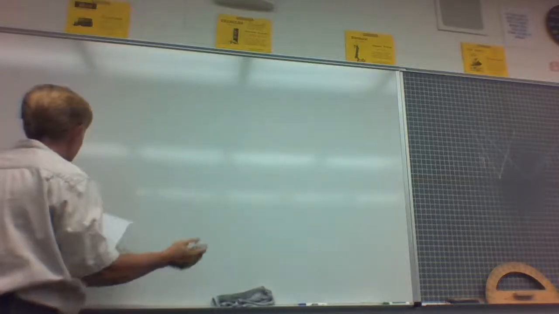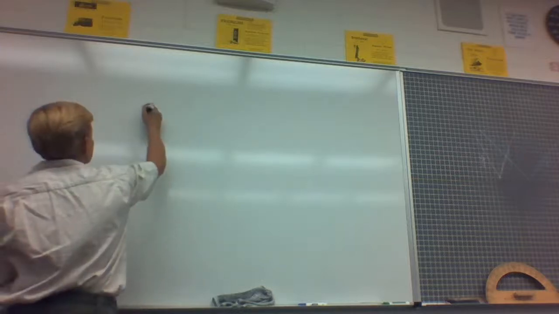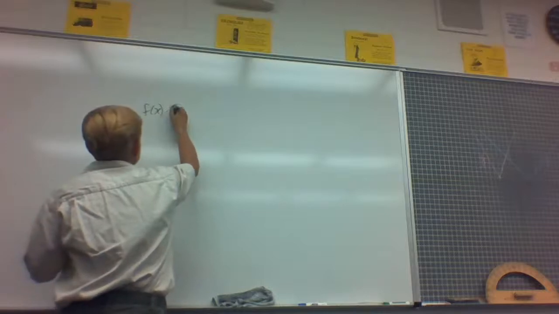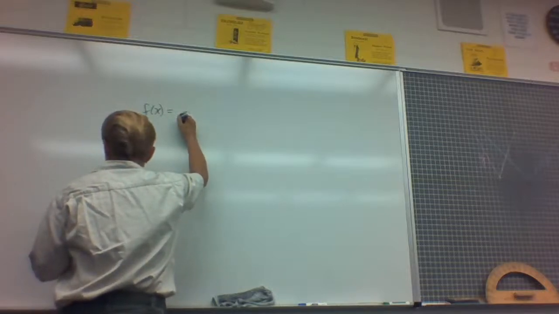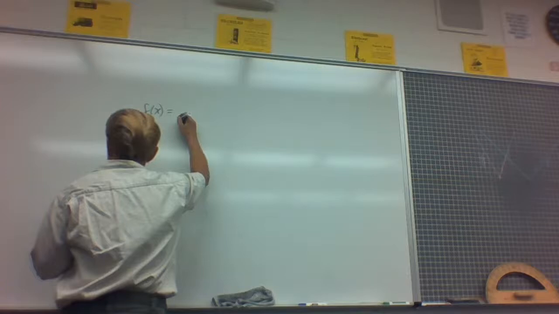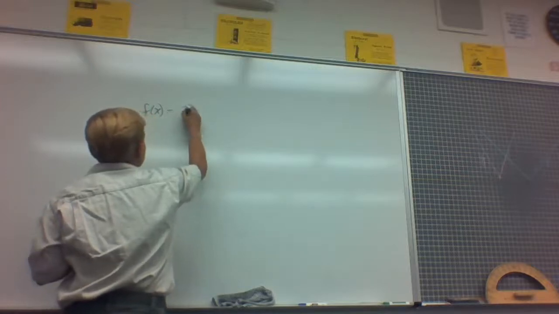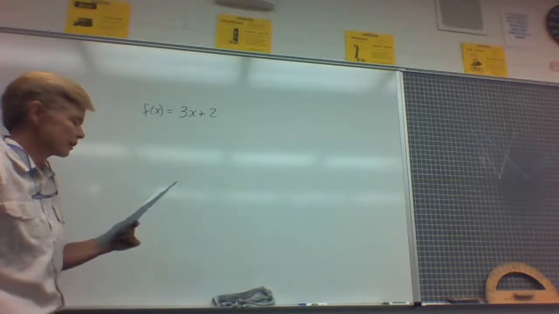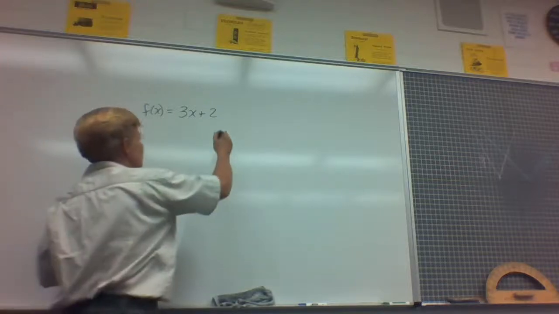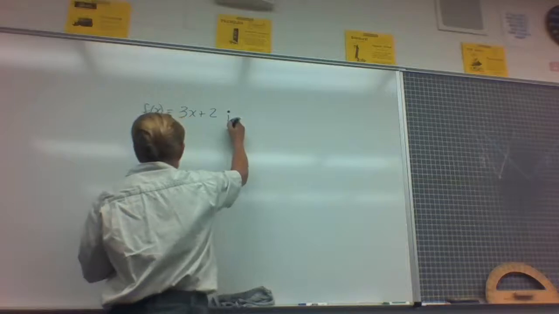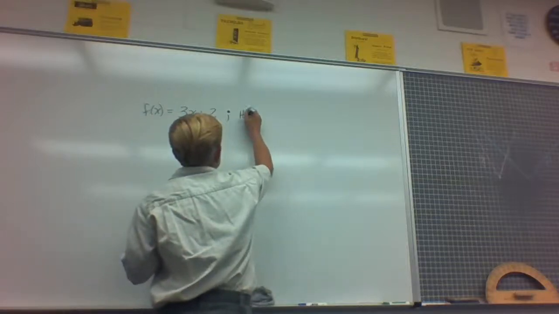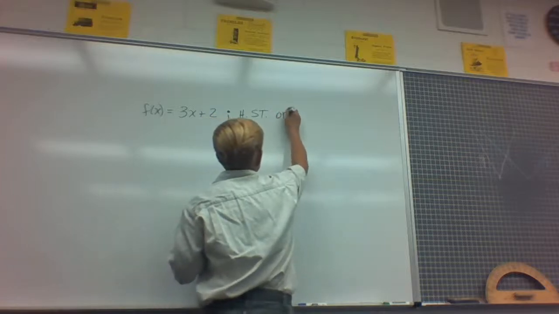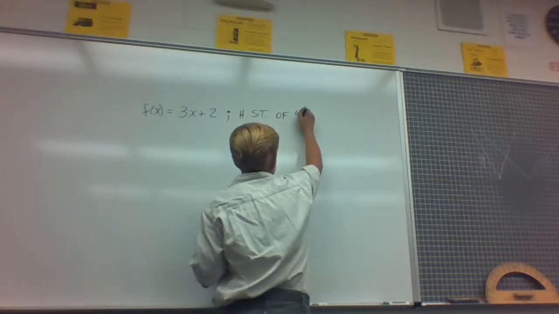Number 11 gives you a function something like this. It's a daughter function, so it's not a parent anymore. And it is 3x plus 2. Nice line, but it's a daughter line, okay? And this is what you have to do to it. It's some sort of a transformation like this. Horizontal stretch of 4.